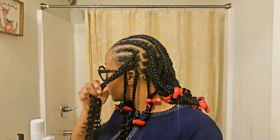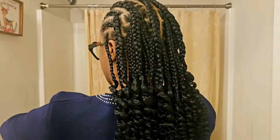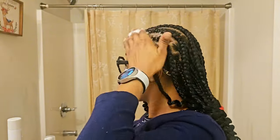So this is the look, but again, I was hiding one of the hairs that refused to get coils. So I ended up dipping it again in hot water the next day because I was tired. So this is the final look. They all came out good and uniform, and I was glad I did.